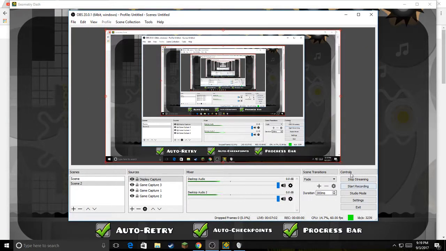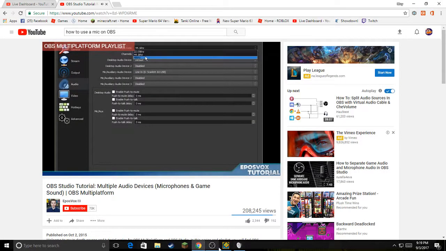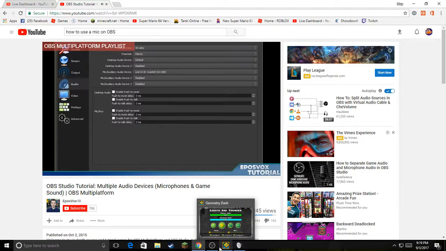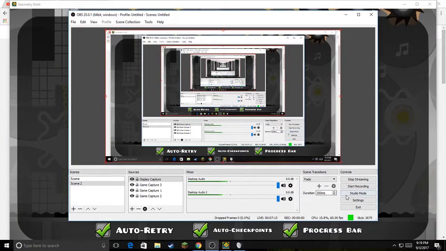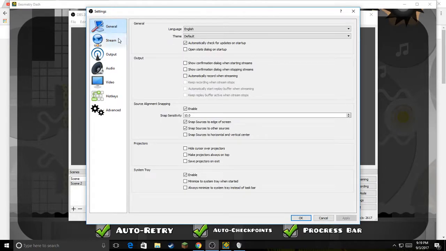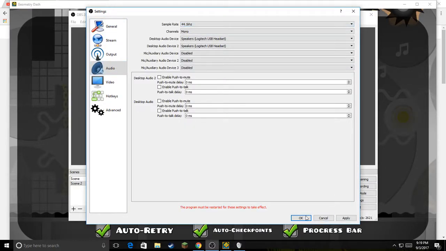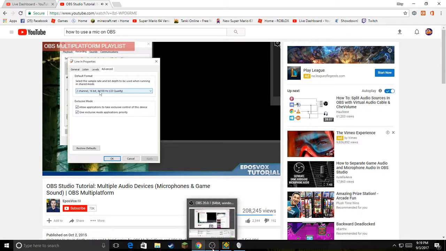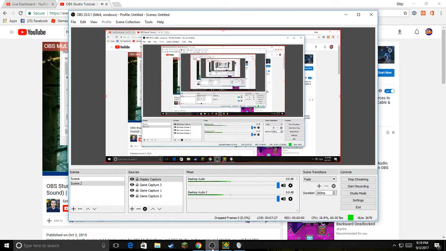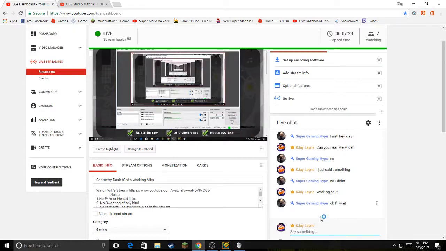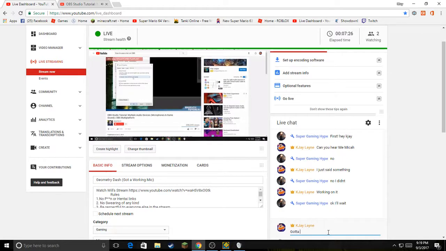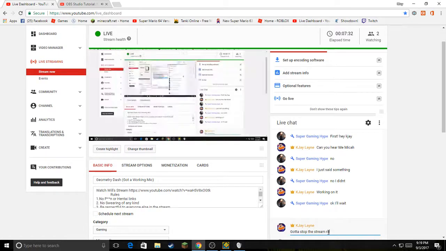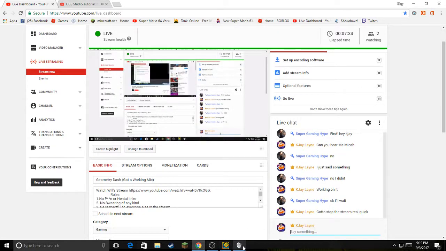All right, open up your settings and go over here to audio. Your sample rate should be either 44.1 kilohertz or 48 kilohertz. In most cases, it's going to be 44.1. Open back up your recording devices and check out what you have in your microphone and stuff. So if I open up my interface here and go to properties and then advanced, you can see here it's 2-channel, 44.1 kilohertz or 44,100 hertz. Same thing if I go to my speakers that I'm using, my SPDIF out properties advanced, it's actually 48,000. But my microphone is 44.1, and that's what's most important in terms of balancing, so that's what I have.